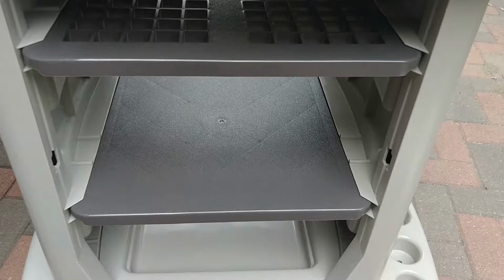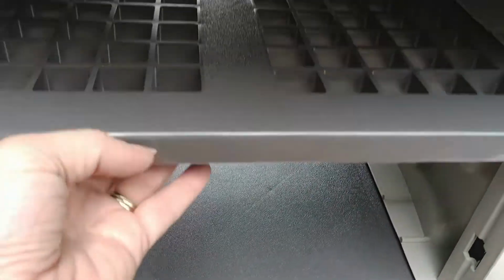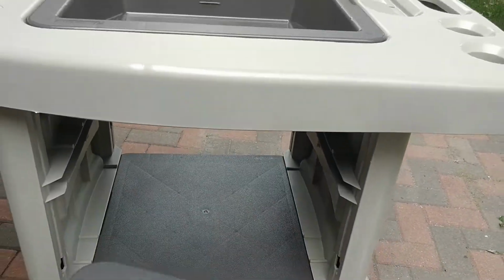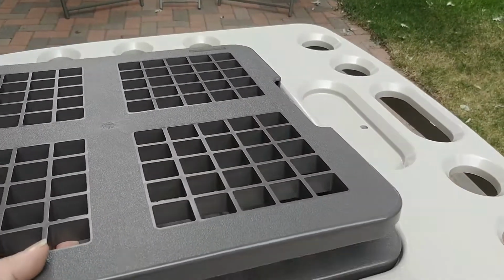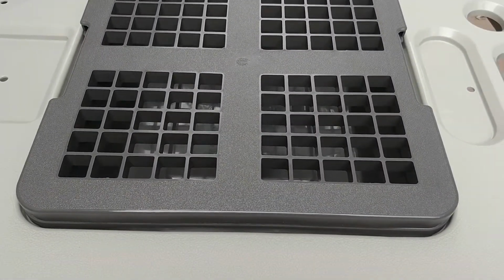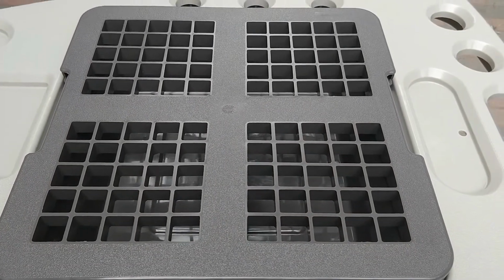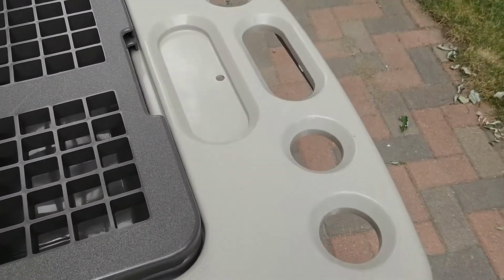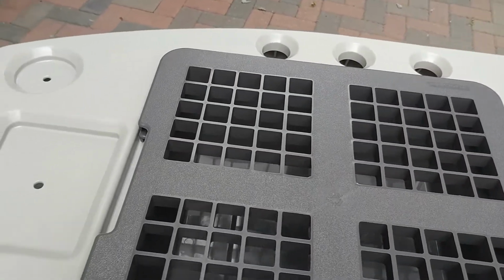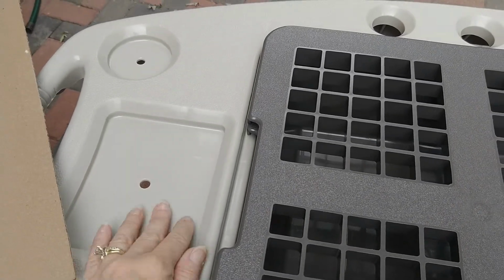There's a solid shelf that looks like it just slides out. What you can do is take the shelves out and place it on top of there, and then you can do your potting on there, and the soil will catch below. And then it's got the little holes on the side for the garden tools, and some little drain holes here for setting some pots if you want to water them.